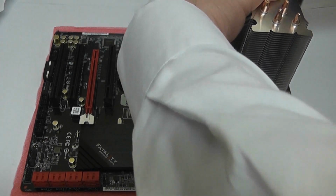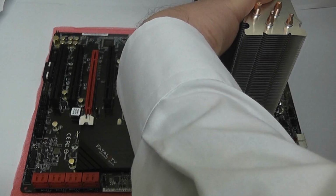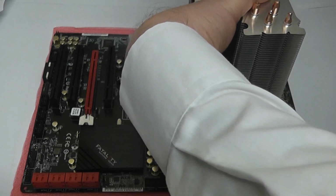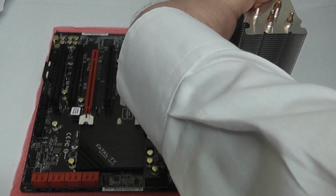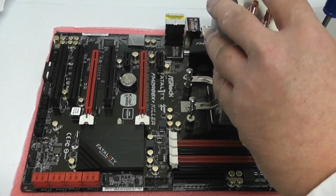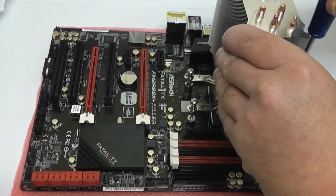And then once we've tightened these down, it's a bit fiddly with the camera in the way, but I'll try and tighten these up. Now again, you want to make sure that these are tight enough down to pull the actual heatsink down onto the CPU. Okay, so once you've got this straight, you want to tighten these right up.